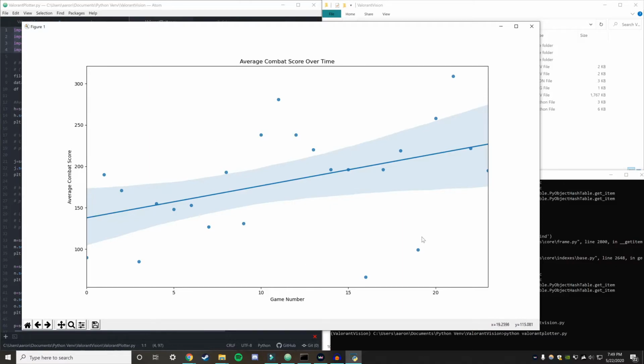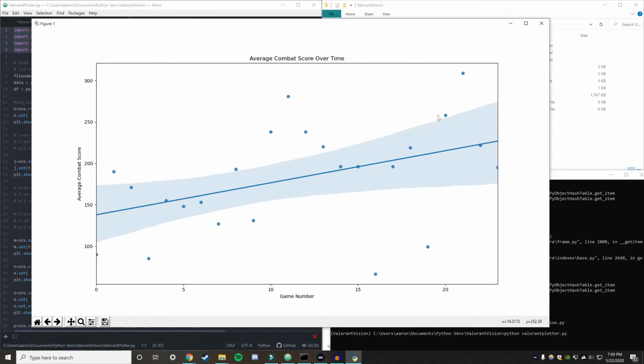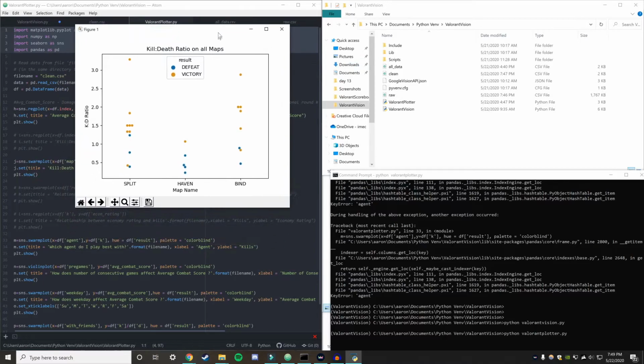There's a few pretty bad outliers down here and a couple good outliers. I imagine this will plateau at some point, right? This can't go to infinity. So I hope it keeps going up throughout these 30 days, but I find this very satisfying, so I'm happy with this. But I've looked at a few other things too. Oh yeah, this is a good one.